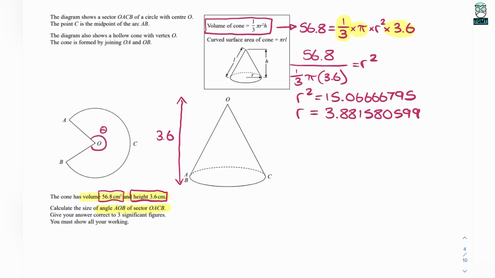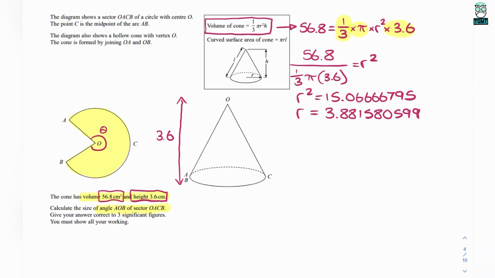So we've managed to figure something out. How's that going to help us? Well, now let's think about what we're actually trying to work out. We're trying to work out this angle in the sector. If we knew the area of this sector, then we'd be able to use the radius and reverse that to figure out the angle.